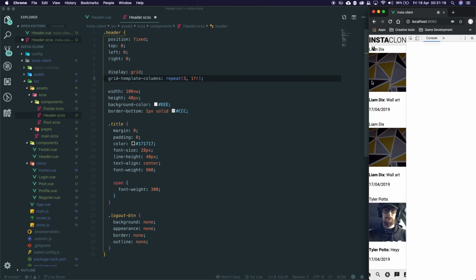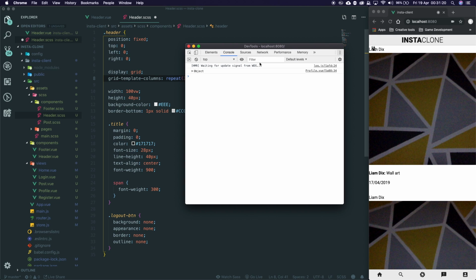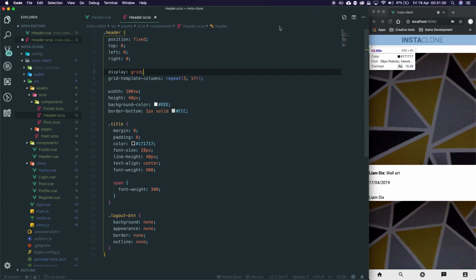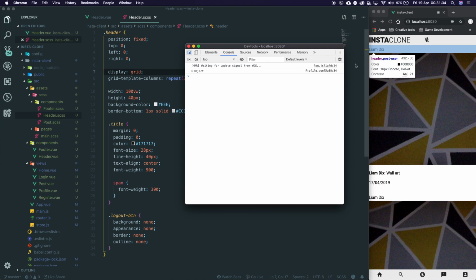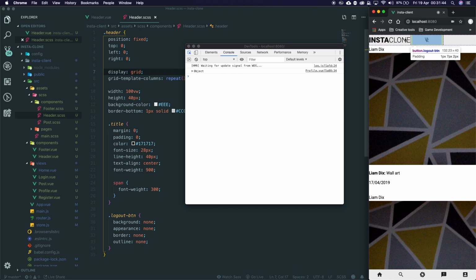If we open up our inspector, get this little selector tool, and if we highlight over our header, are you going to show me my, oh, I didn't hit save. I need to hit save on my Sass for it to actually work, and bam, there you go. You can see it split up into 3 even fractions along the header. They're not actually even because on this Insta-clone, the text actually pushes it too far out. And that's where the confusion's happening. That's why this is breaking here, but we're going to fix that.